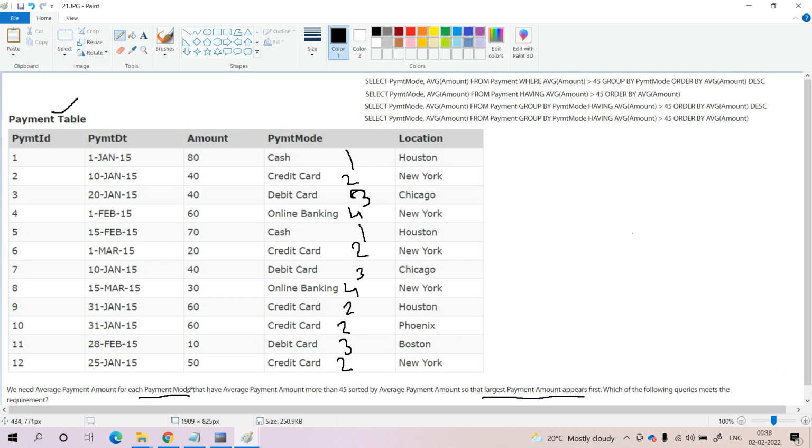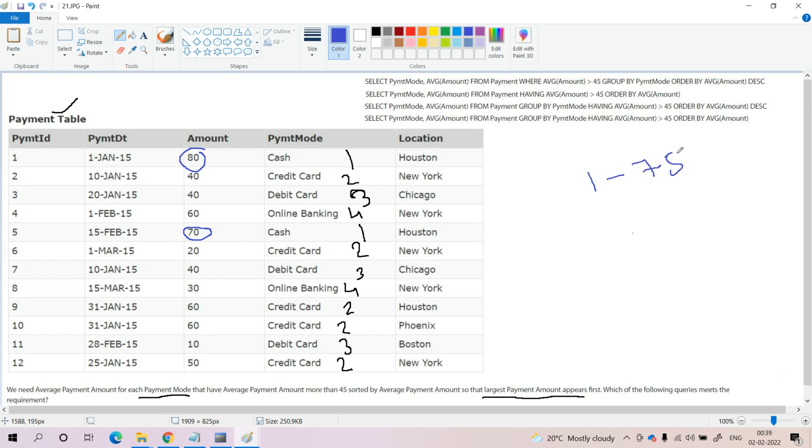Average payment amount for each payment mode, in the sense, first we need to calculate the average amount for each payment mode. For the first group, 80 plus 70, 150, 150 by 2, in the sense you will get 75 as the average amount.